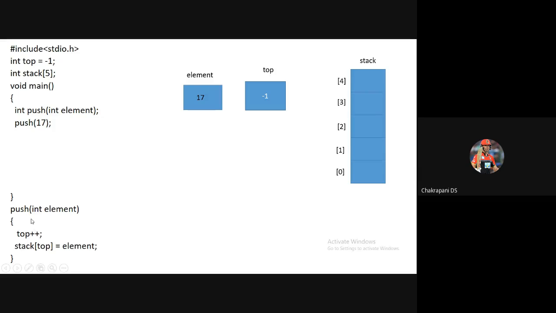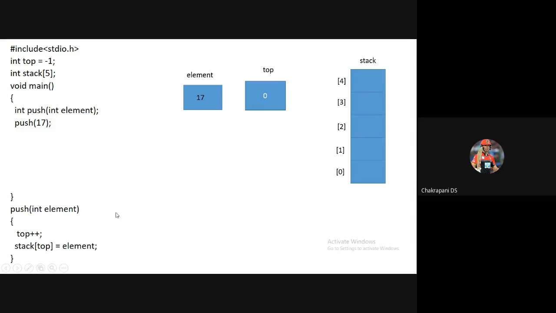ಓಕೆ, ಸೊ ಅಬ್ಸರ್ವ್ ಹಿಯರ್, computer enters into the boundary of the push function and it executes this line top plus plus. Top plus plus ಏನಕ್ಕೆ ಮಾಡಬೇಕು ಅಂತ ನಾನು already I have told you many times, because index value ಗೋಸ್ಕರ. When this line is executed, ಇಲ್ಲೇನಾಗುತ್ತೆ? Top value it becomes 0. Okay, after that it goes to the next line of the function. Stack of top equals element.